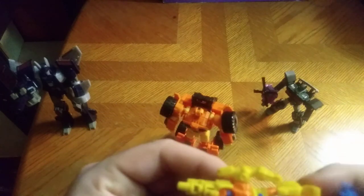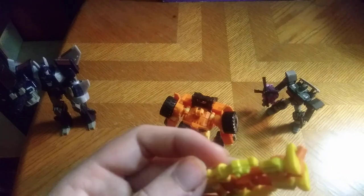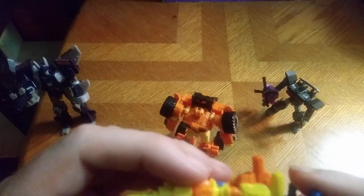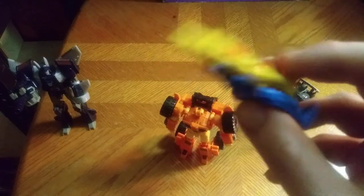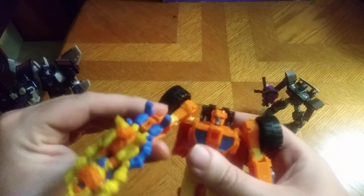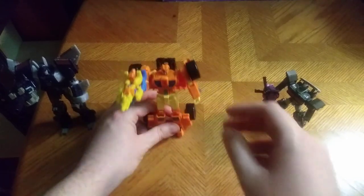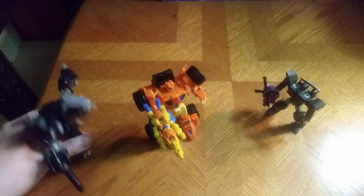First, we're going to connect this to the peg. Where is that peg? Aha! And we're going to look at the box to see if we got it right. And yes, we got it right. And now we're going to have Scoops wielding his Target Master Transformer. They've got the power to surprise. And I couldn't help that G1 reference. And here we got the three Target Masters of the Autobots and the Decepticons together.